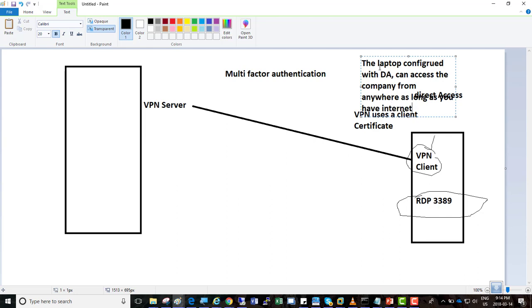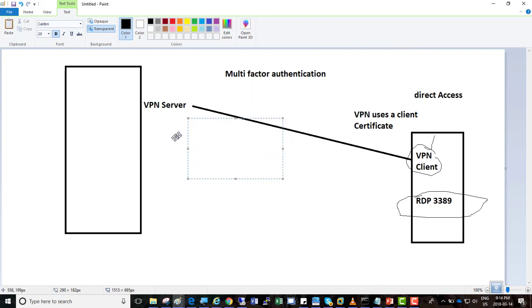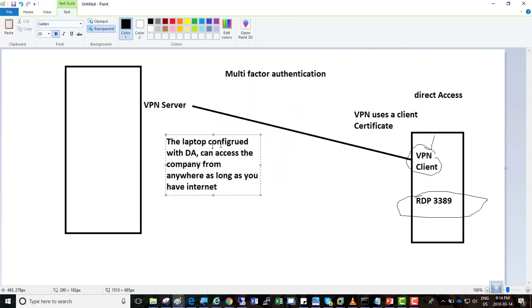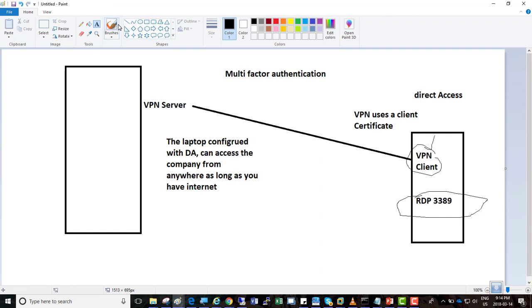As soon as you have an internet connection, it connects to your company right away, as if you're sitting in LAN. So that's DirectAccess. So you're outside and you're in McDonald's and you got the internet connection. As soon as you open your laptop and log in, at once you're connected to your network. You can just access your file server, your web server, as if you were inside the company.